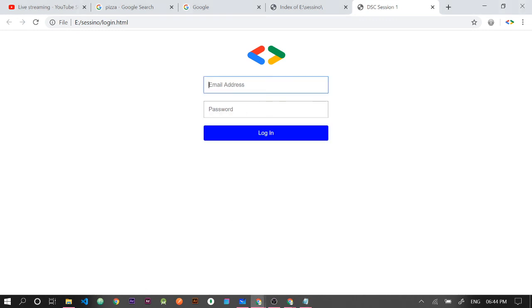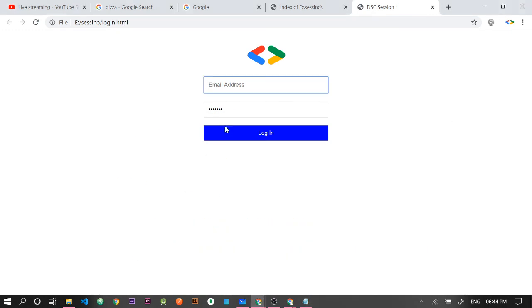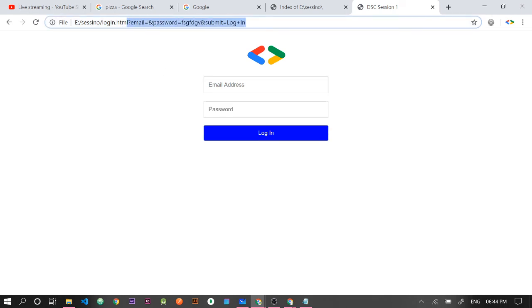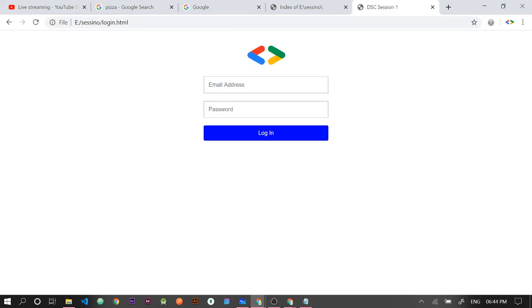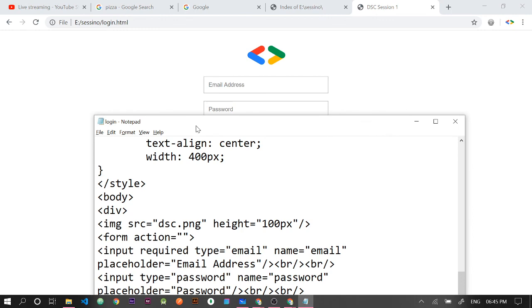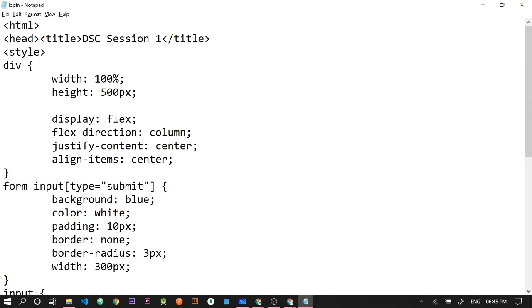This is a basic login page. Now you can see, you can't see the password I have given, type password. For the email, you can also have attributes like required. So now without typing in the email address, when I submit, it prompts me to fill out the field. So this is basically an attribute of HTML. So that's it, a simple website using Notepad.